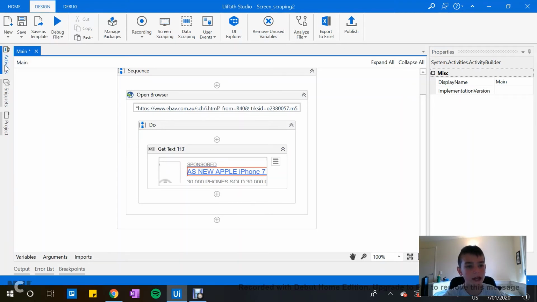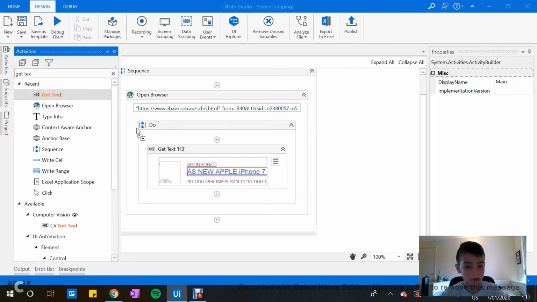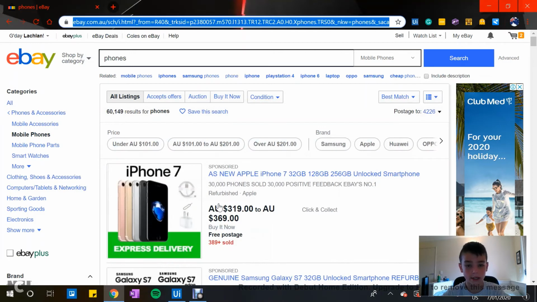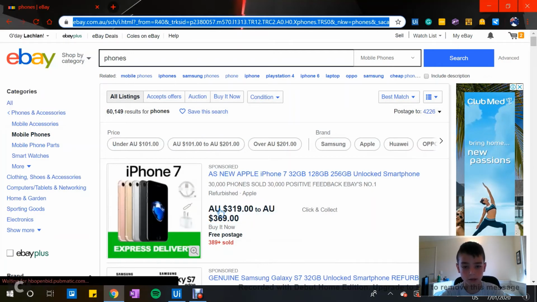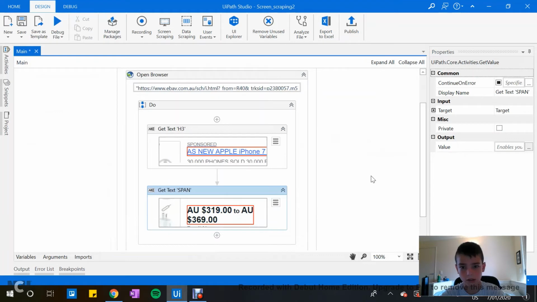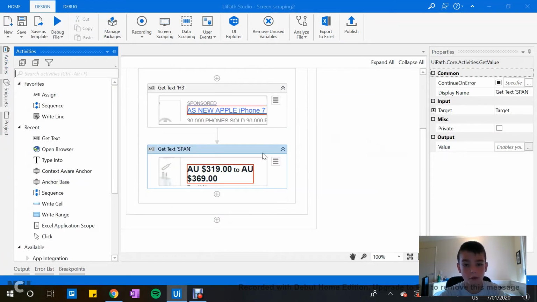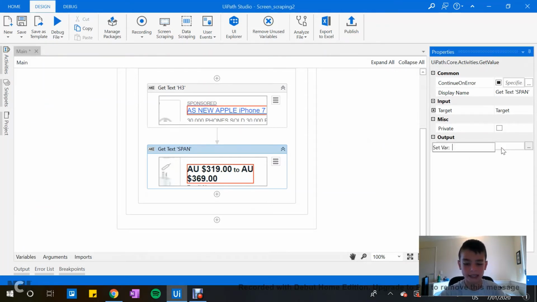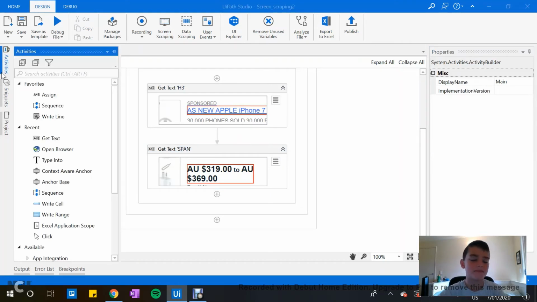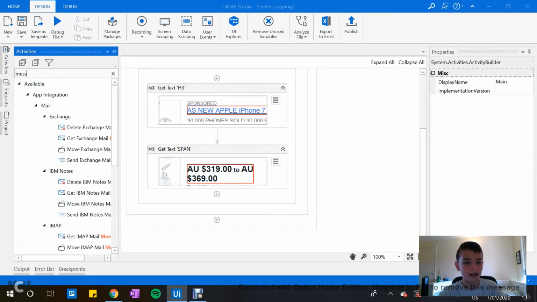Then what? Then we can go another get text. Sure. Indicate element, and we'll just go with the price. Nice. Then what do we need? We need a message box. Oh, actually, before we need to do that, we need to get a variable in here that says price. Pretty simple. This is really simple. This is just pretty much how to get text, which I've pretty much almost already shown you, but I'll just finish it off, show you that this process really works.